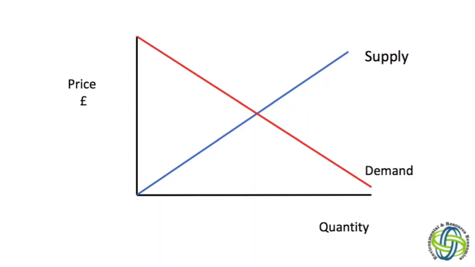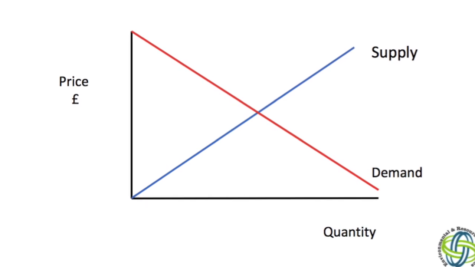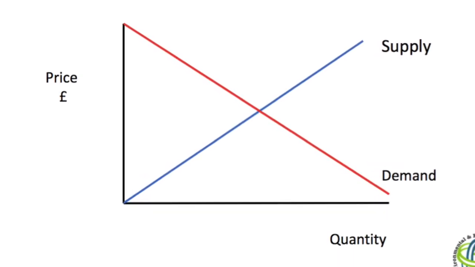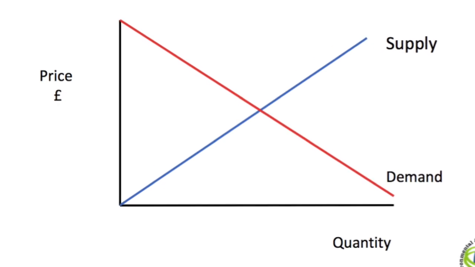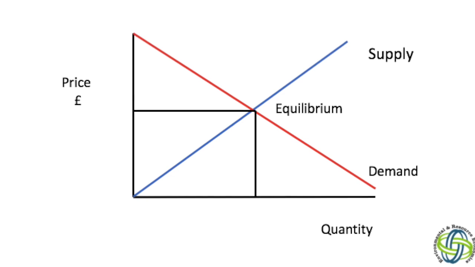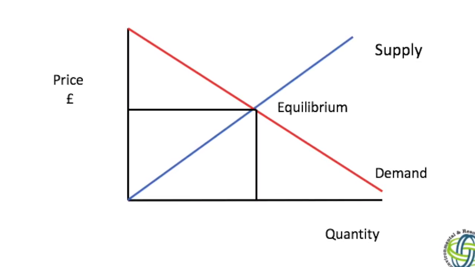So as an economist, the obvious thought I have about the right price of something is about the idea of the interaction of supply and demand. And we've seen supply and demand curves before, and the way they should work, or the way they're meant to work, is that the point at which supply and demand are equal gives you an equilibrium price and an equilibrium quantity of the good or the service to be provided.